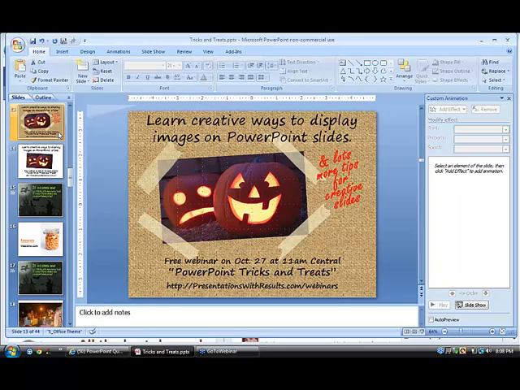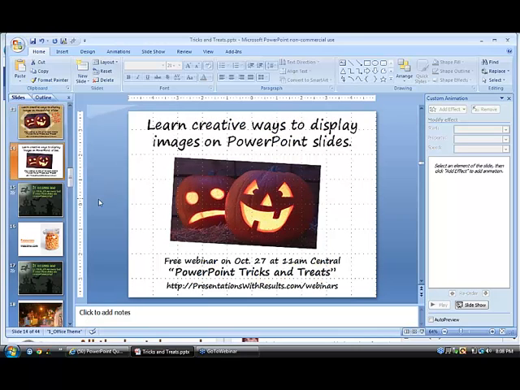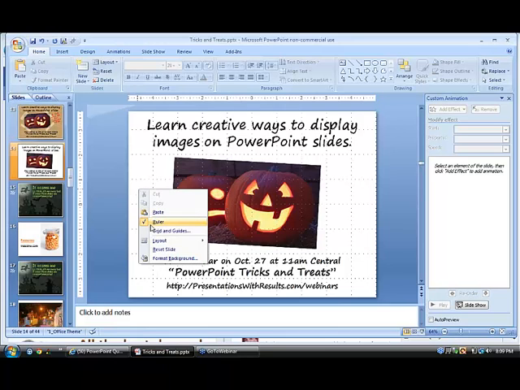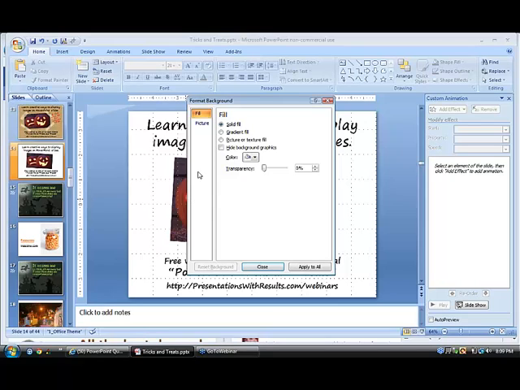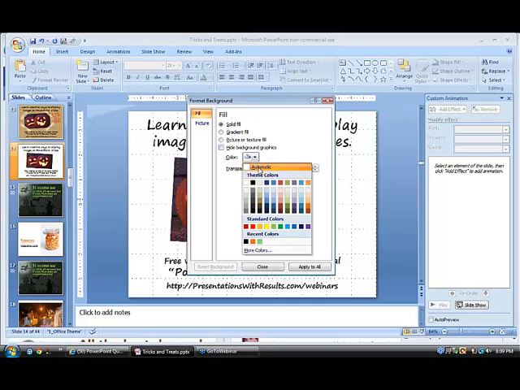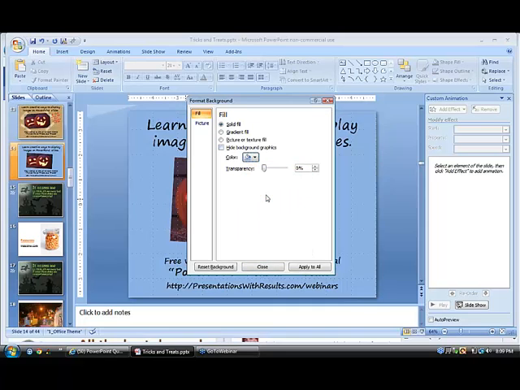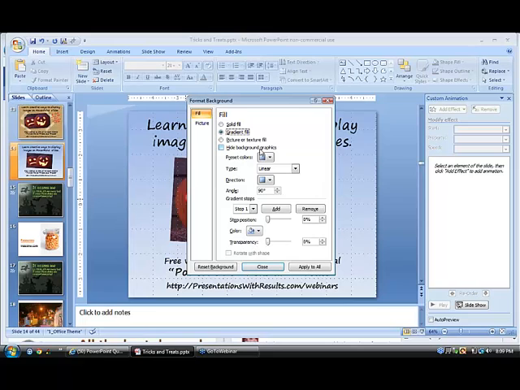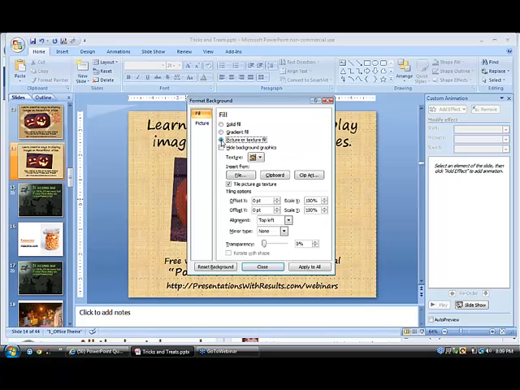So the way I did this background in PowerPoint, if you click on the blank area here and then right-click, you can go to Format Background, and you have a number of different choices. You can either do a solid fill of a different color, so maybe you want to make the whole thing blue, or we can do a gradient fill, and that's something I'll teach you more about another night because that's a little bit more complex than I want to go into right now, because I want to show you how to fill it with a texture.